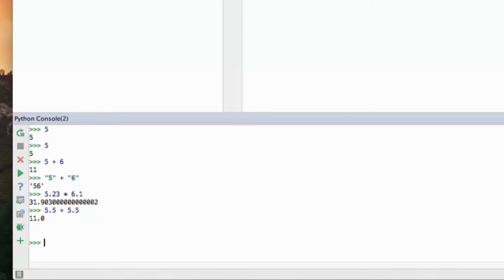So let's look at a correct usage of int and then an incorrect usage and see the output for both. So let's say I have the number 5 wrapped in quotations. What I'm going to do is wrap that in the int function. And this is also how you write a call to a function in Python.